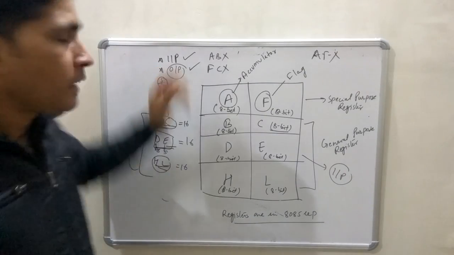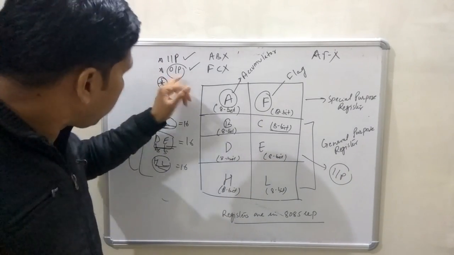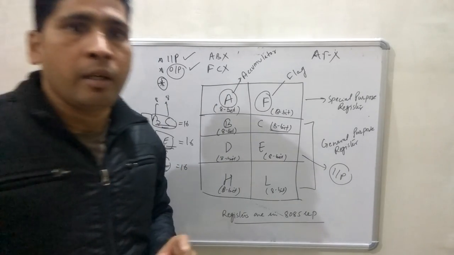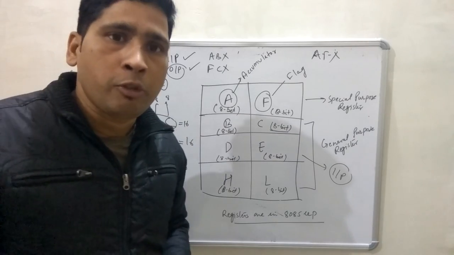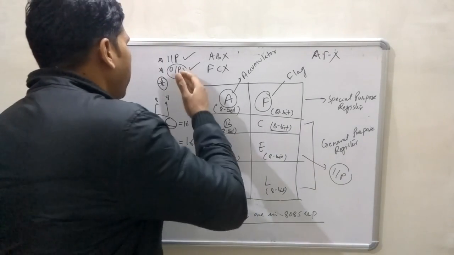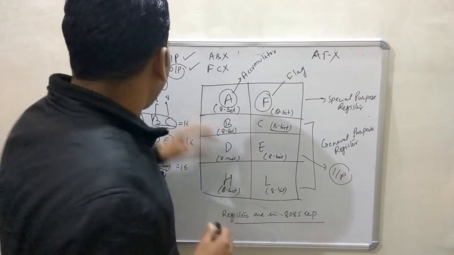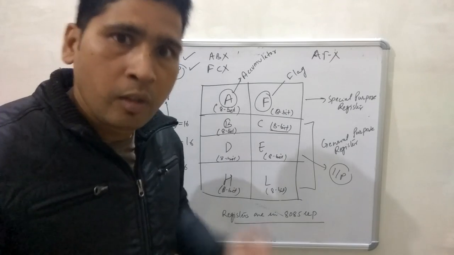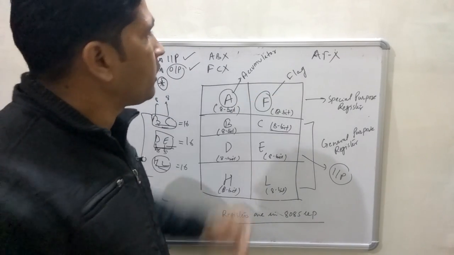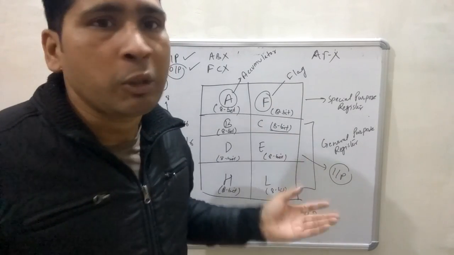First one is it can store input like other registers. By default, it will always store output. My meaning to say that if you perform any operation in the microprocessor, by default the output will be stored in the accumulator. Third is to perform any operation, one data must be in the accumulator. Now move forward to the flag register. Let me discuss what is the flag register and what are the functionalities of the flag register in the microprocessor.